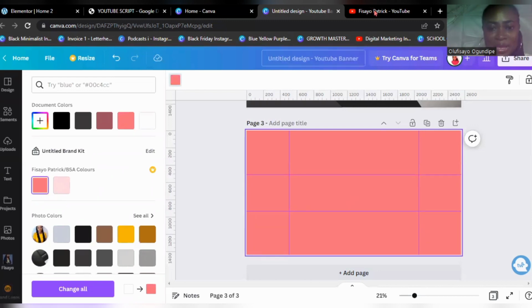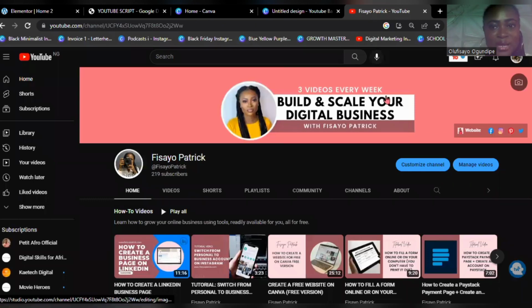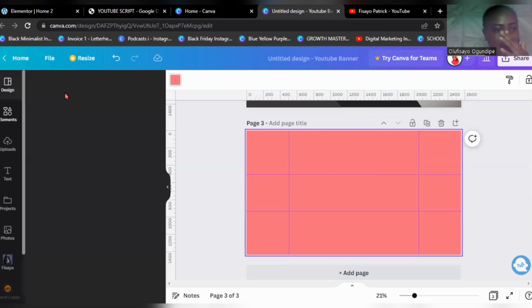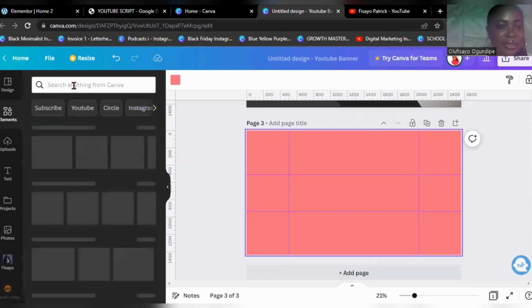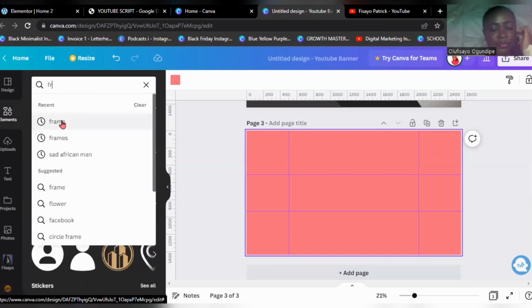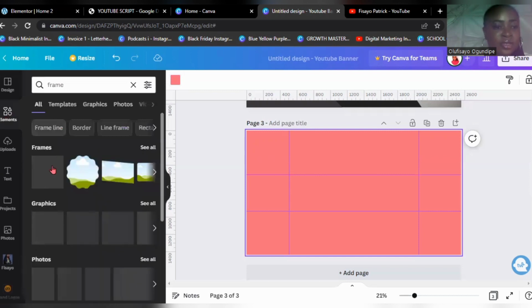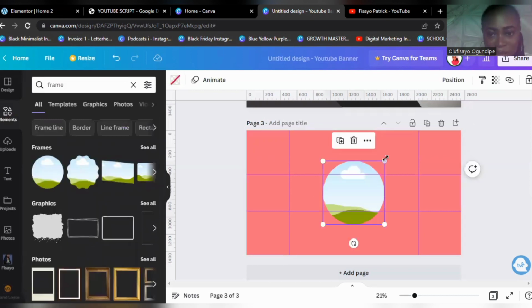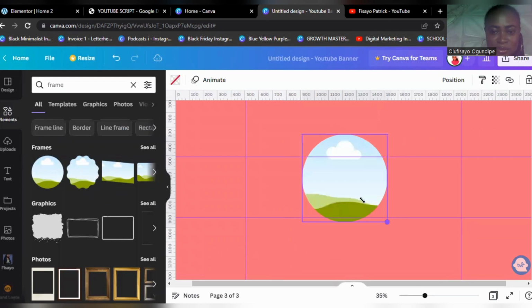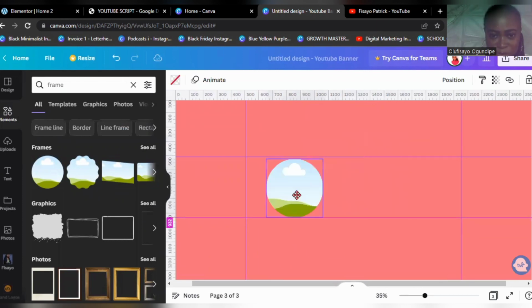So if I come back here, first is a picture and then a box. So I'm going to click on, okay. So I want to get the picture out first. I'll go to elements, then click on frame. This is the one I'm going to pick. And okay, so you can extend it now so that you can see what you're doing clearly. So don't forget that I don't want my picture to come out.